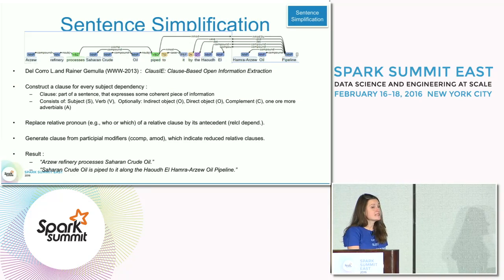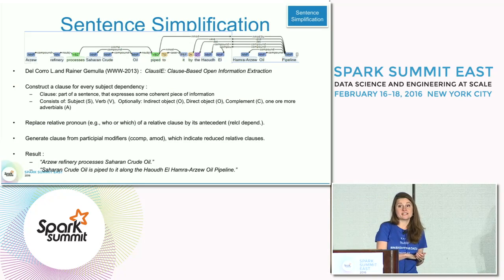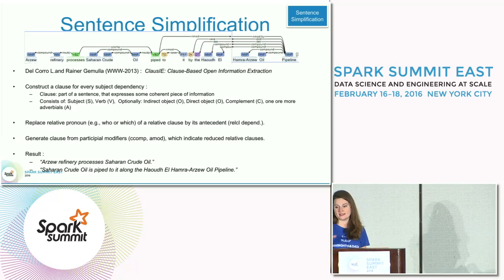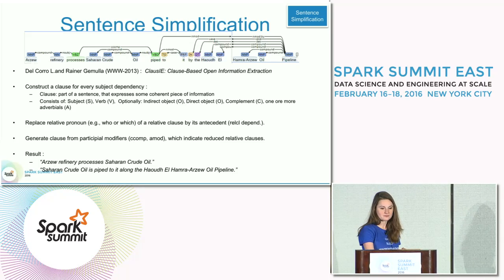However, what happens if the verb that carries the sense of the supply chain is not at the root of the sentence? Like in this case, pipes is not the principal verb of the sentence. Then we have the need for sentence simplification. This sentence simplification is carried out by parsing the dependency tree graph, and therefore it is very dependent on a version of the Stanford parser, so we have to be careful.